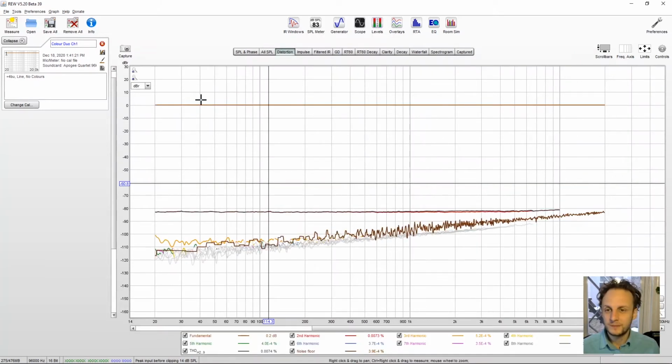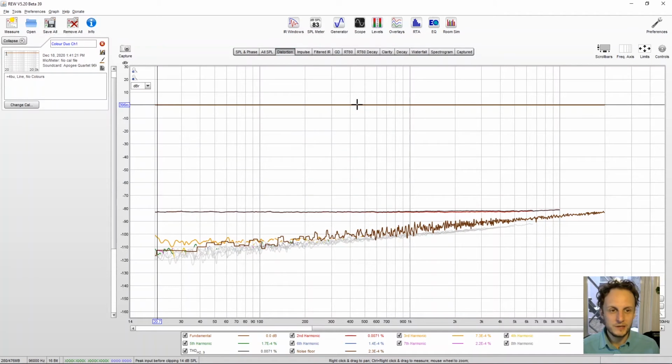Now let's go to distortion. So in the distortion graph, we have at the top here our signal, and then at the bottom is harmonic distortion and also noise. A cool feature here is if you mouse over the noise measurements here, they highlight on the graph. So noise floor should look basically like this. It should be hovering around minus 100 decibels relative to the signal. It should go up a little bit with frequency, but never getting above, you know, minus 80 or so, even at 20 kilohertz.